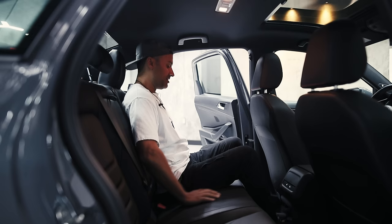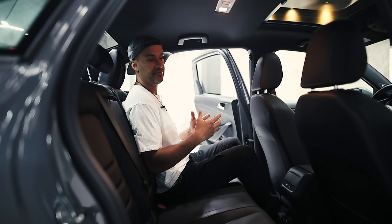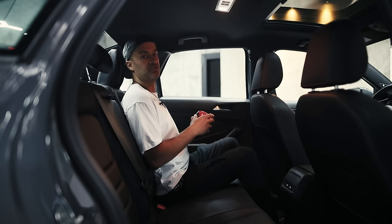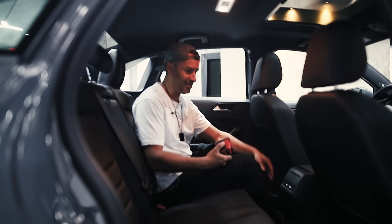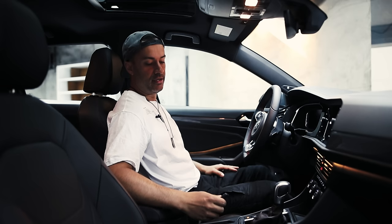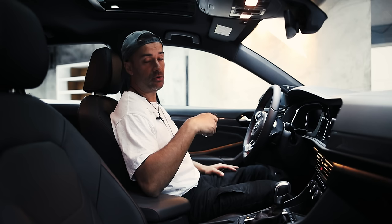The back seats have great support and I really like all the stitching — it runs from the front seats all the way through the back, around the headrest, and also on the carpet. My child sits in the back seats, and heated seats are important — you can't get that in an A3. The headroom is identical to the back of an A3 but it is a little bit wider. One weird thing: the driver's side seatback has no pocket, but the passenger side does. Another really cool feature is remote start — having remote start makes a big difference in colder or warmer climates.